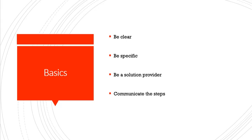The tip here is that you've got to be very clear, precise, be a solution provider and communicate the steps. And you could ask, well, this is pretty simple, right? So where do a lot of people get this wrong? The gap that we see is that a lot of the tech support guys just don't understand how to communicate this perspective. A lot of them said, well, it could have been closed if you had configured it. Or people would say, well, yes, we are really trying to do it, but why didn't you configure this? Obviously, the customer would not know, right?